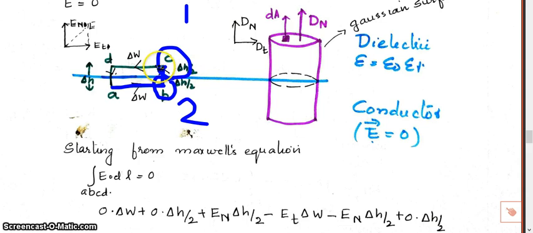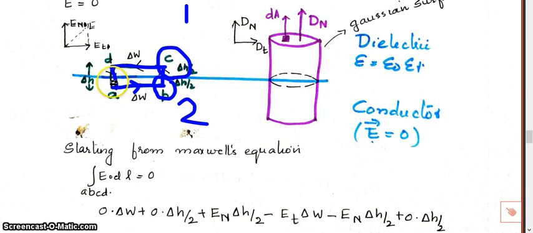Then moving across CD. Here CD will have a tangential electric component because it is lying in the first medium, which has an electric field. I am taking the tangential component along CD as Et. Then I can write the total electric field across CD is equal to Et into del w. And the sign will be minus because AB and CD are in opposite directions.